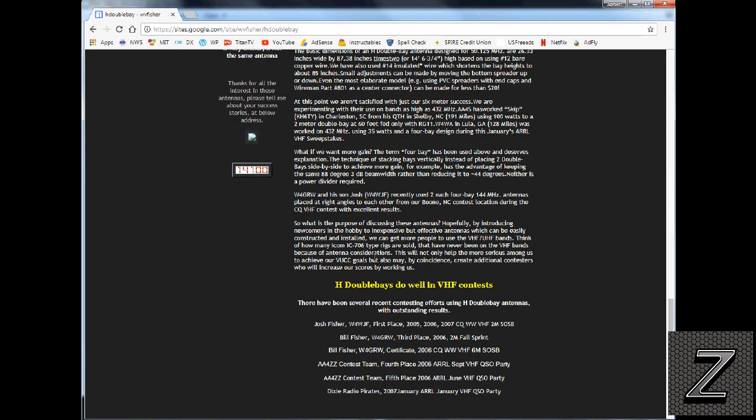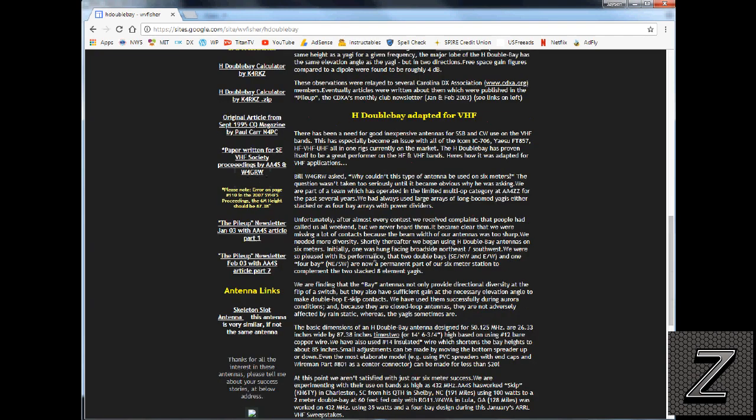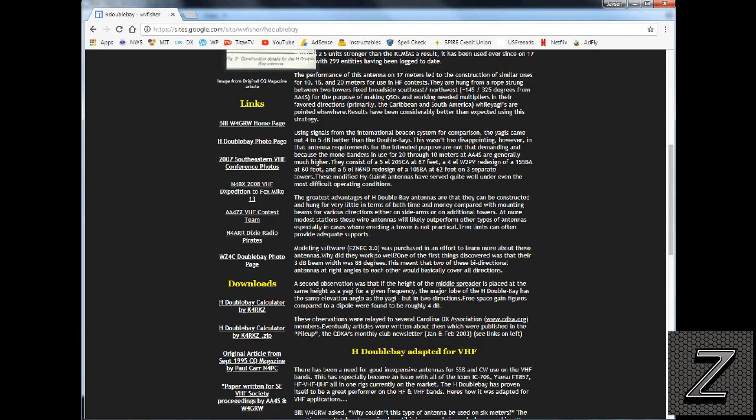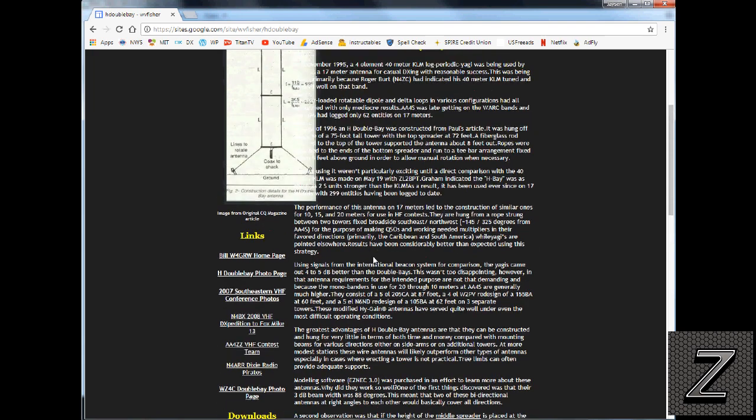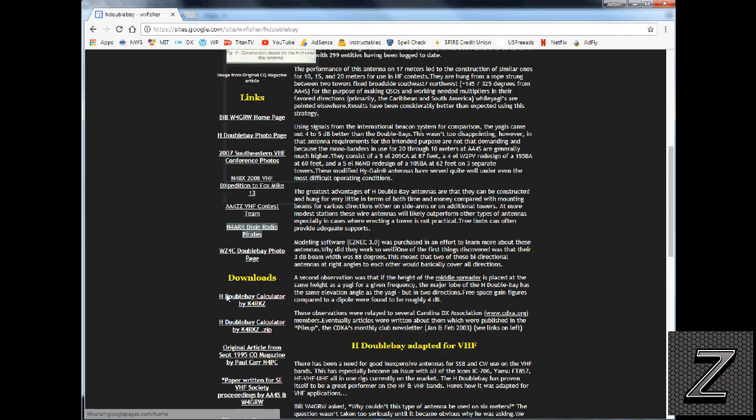I don't know if you'd really want to try using this for a microwave antenna. I think that's going to be getting kind of real small, but you can give it a try. But what we want, where is that, is downloads right here. You want the calculator, and this will show you how to put this together real easily. Now, I've already downloaded it, but you'll want to click here and download it. I've got it downloaded, so I'll just click and open it up here.